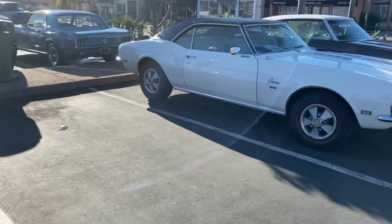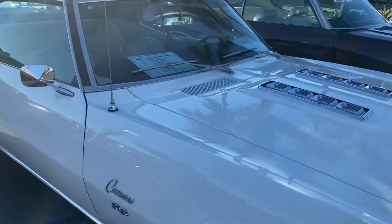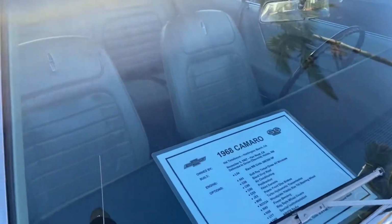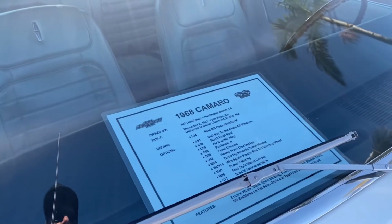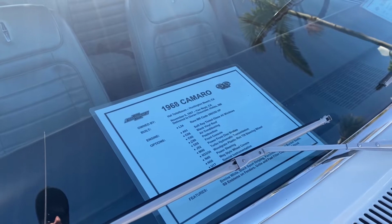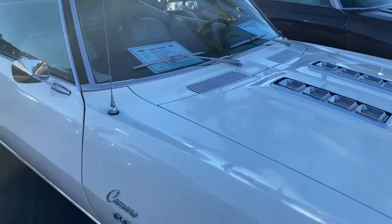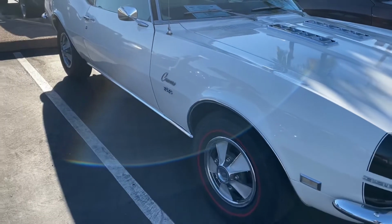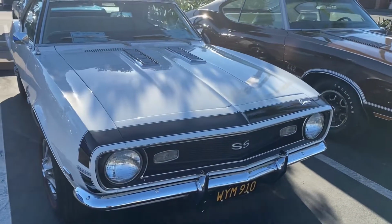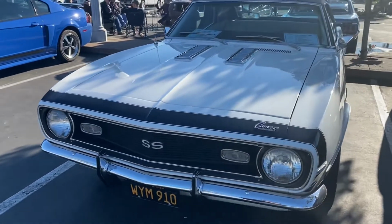Nice Camaro SS there. Looking like a 68. A very nice 68. We got a little bit of a build sheet here. It's an L34. It's got a lot going on. It's MR code, built in 67 as a 68, owned by Hal and HB. Let's get a better look at this car here. This is an original car, 396. The one thing about Balboa is you get quality here that you just don't see in terms of originality. Black plate and the whole 9 yards.